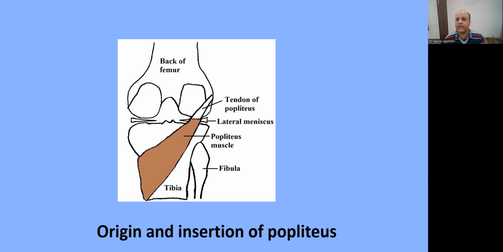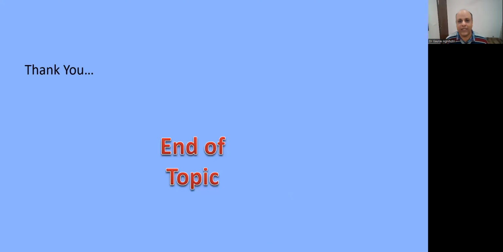You can also mention here when you write the answer to this question about popliteus, that at the lower border of popliteus, the popliteal artery is dividing into anterior and posterior tibial arteries. So do mention all the facts in a proper manner, and attempt the question on popliteus muscle carefully and in detail. You have to mention the origin, insertion, actions, and nerve supply. And when you mention the nerve supply, nerve to popliteus also supplies other structures. Mainly this question is asked because popliteus is the unlocking muscle of the knee joint, and it protects the lateral meniscus from injury.